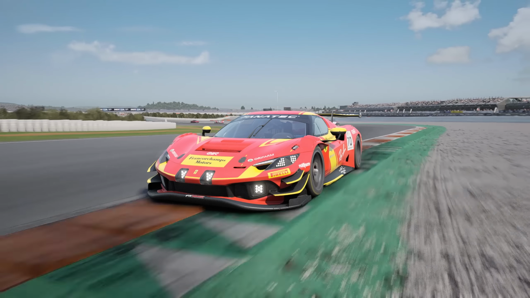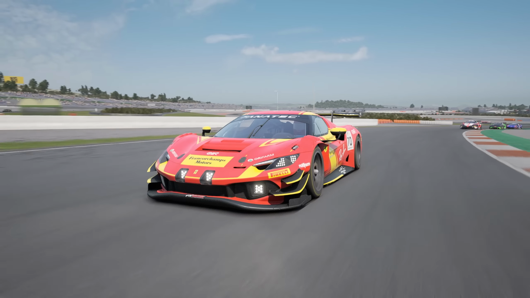Ferrari 296. Honestly, great car. I love how it looks. I like how it sounds. Obviously, it's a V6 turbo car, so it's a bit silent. I would say it's very close to the BMW, maybe even actually lower sound than the BMW.